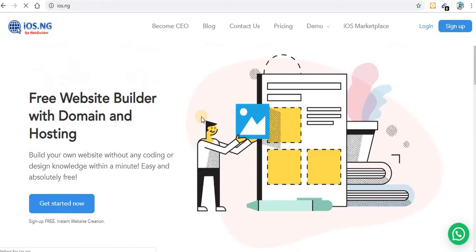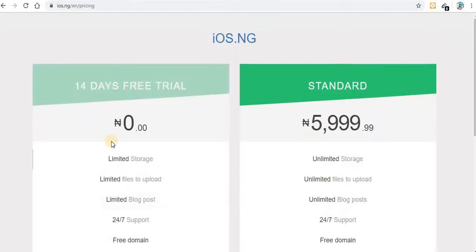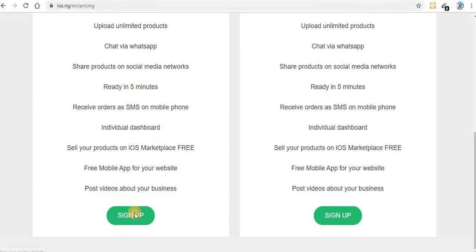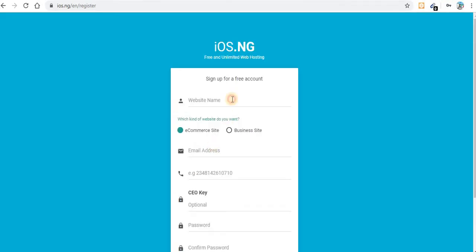You can see this is a website. Now the next thing you should do is to click on get started. Alright, select the first option here. You can see the thing is free. Now the website name, let me use. Now you can see there is business website you want to create. Don't select this, select the second one here.